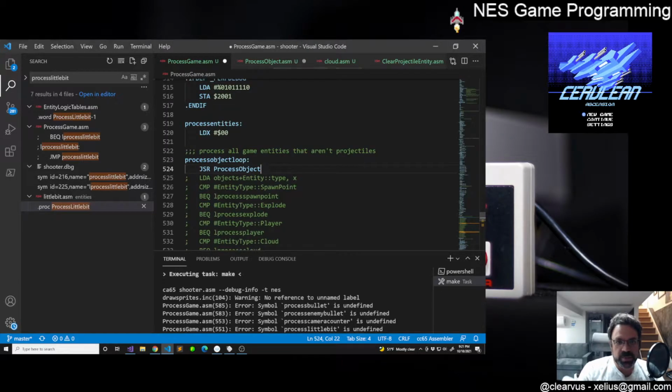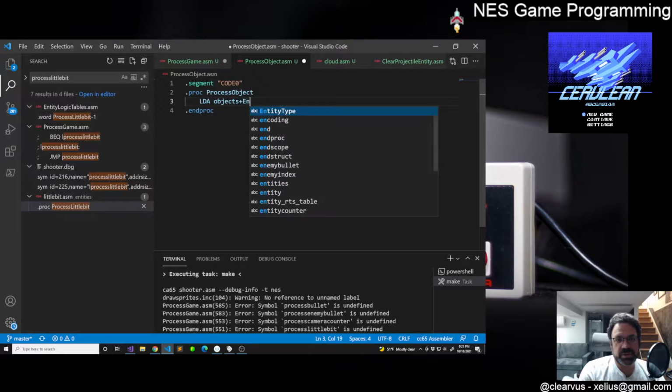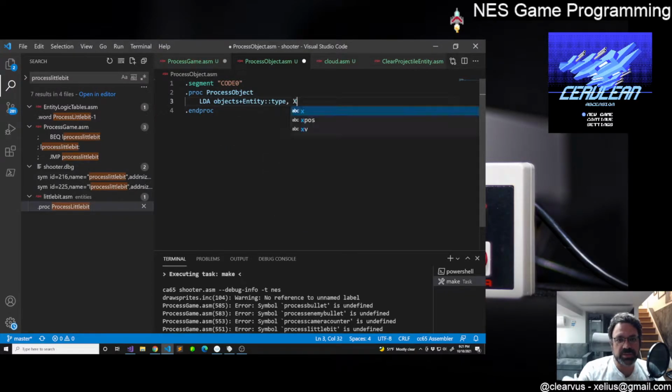We're going to call that within this object loop call, and X is going to contain the index of the object that we're currently processing. So we load A with our objects plus the type, X, to get the actual object we're processing.